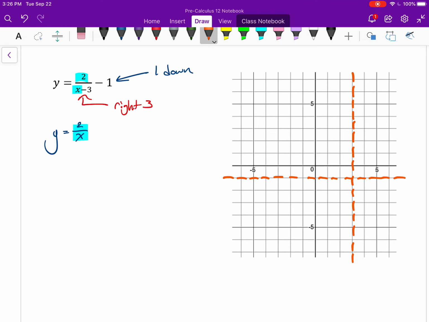If I draw that right away, which is really just paying attention to my translations, which is some of the easier transformations to pay attention to, then I can visualize the sort of structure I'm going to work around. Other than that, the only other thing I need to think about is this is not 1 over x, it's 2 over x. So I could go back to the beginning of the notes and take that image that we sketched out for 2 over x and move it 3 to the right and 1 down. Or I can do this.